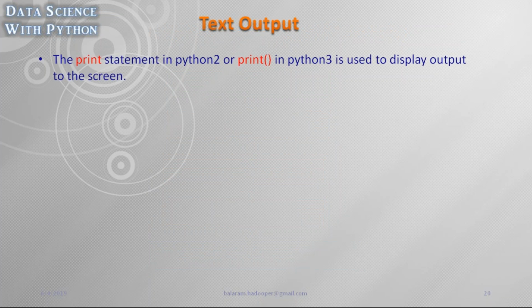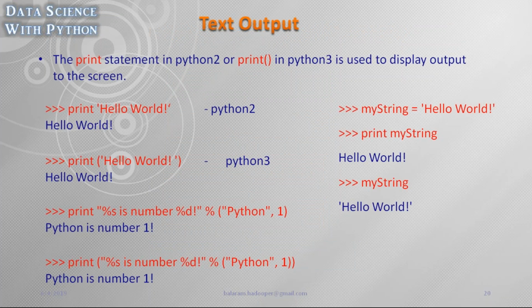Now, output. How can we display the data? That is by simply using print. You just have a look. And for the next class, you have to install Anaconda and come to the class so that you can understand easily. Now see this example. You just go through these statements, I will explain.